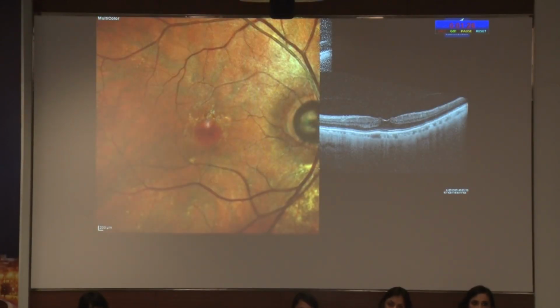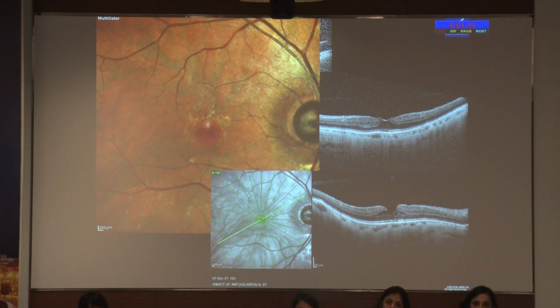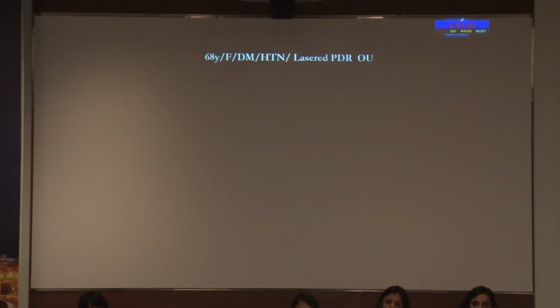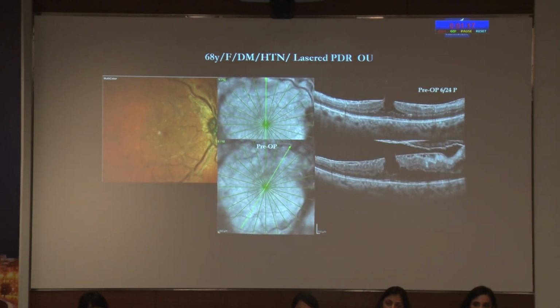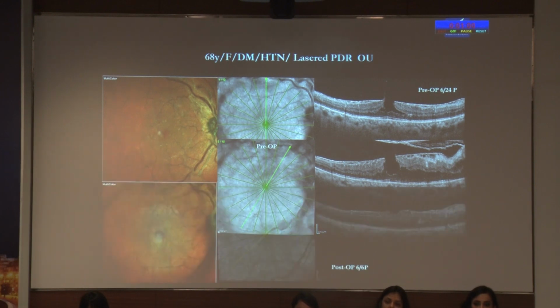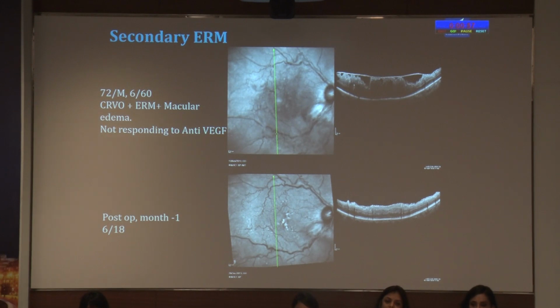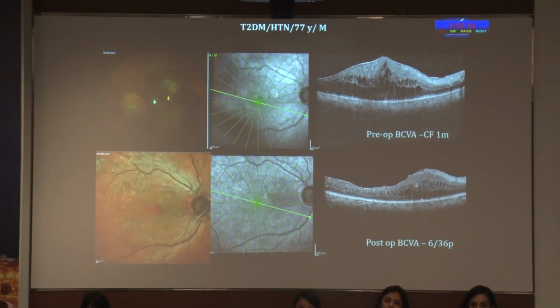So even when there is hazy media, current generation OCTs can give you a very good, detailed evaluation of the macula. This is an OCT of a patient where you can see that previously there was laser for PDR. These hyaloid condensations which end up with distortion in vision, the ERM might be responsible. It might not just be the nuclear sclerosis that you're operating for. So it's very important to counsel the patient that they might require a combined surgery to remove these ERMs. Sometimes there might be secondary ERMs which also require treatment. Now, when you see a bad ERM like this, set the expectations of the patient to a certain level, that in spite of a combined surgery, they might not end up with vision beyond 6/18.